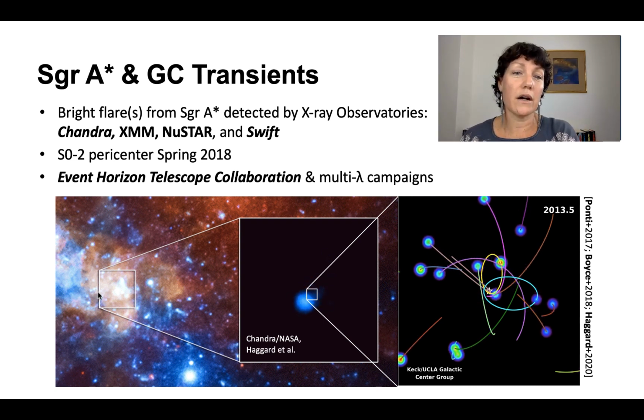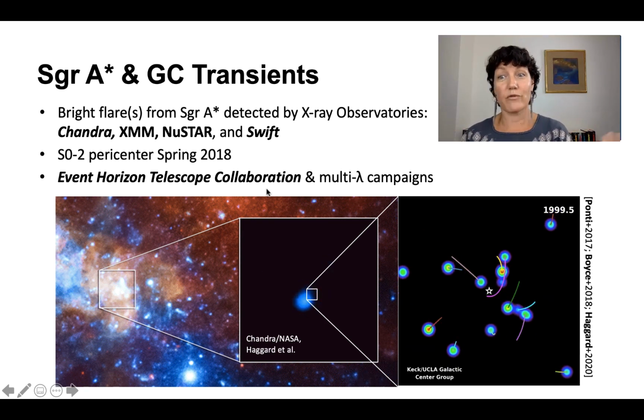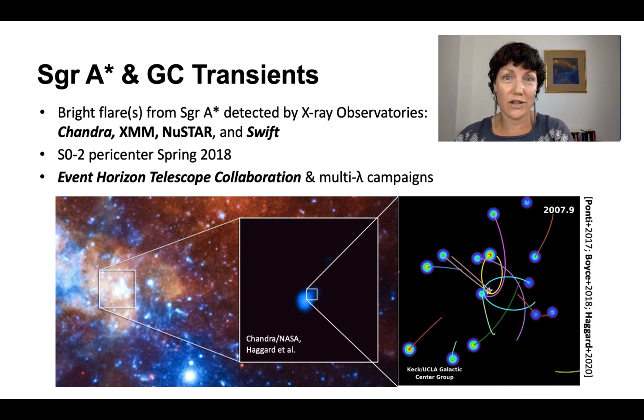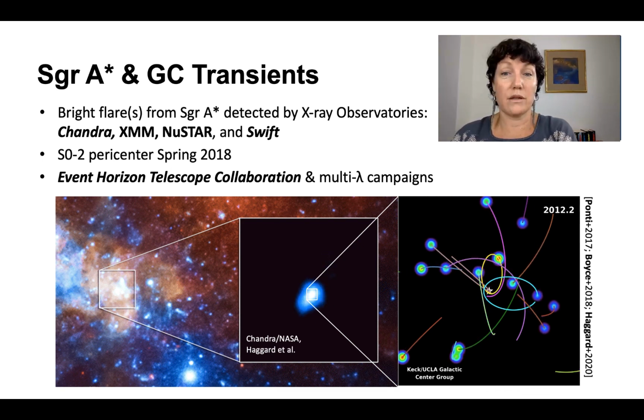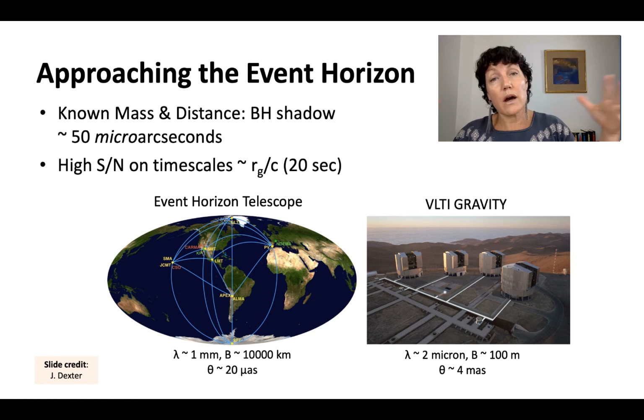In particular, my group is a member of the Event Horizon Telescope collaboration, which all of you have probably heard about over the last few years, because the EHT, as we affectionately call it, just recently released the first really spectacular image of a supermassive black hole. So as we want to understand black holes, we really want to march down as close to that event horizon, as close to the surface of the black hole or the vicinity of the sphere of influence of the black hole as we can.